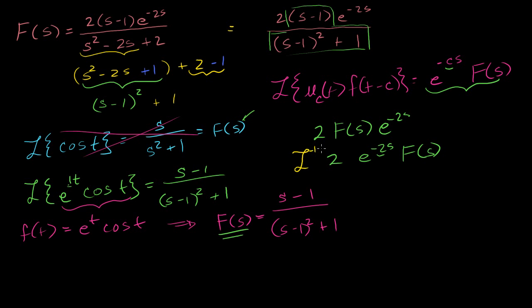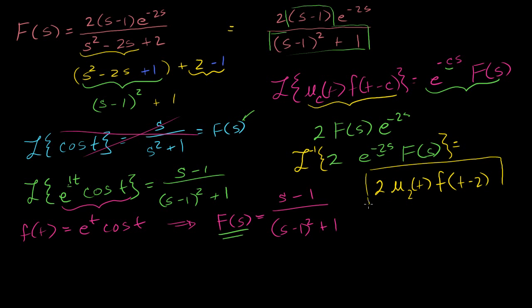The inverse Laplace transform of this thing is going to be equal to, we can just write the 2 there as a scaling factor, times this thing, times the unit step function. What's our c? If you can just pattern match, you have a 2 here, you have a c minus 2. So c is 2. The unit step function is 0 until t gets to 2, and then it becomes 1 after t is equal to 2, times our function shifted by 2. So this is our inverse Laplace transform.